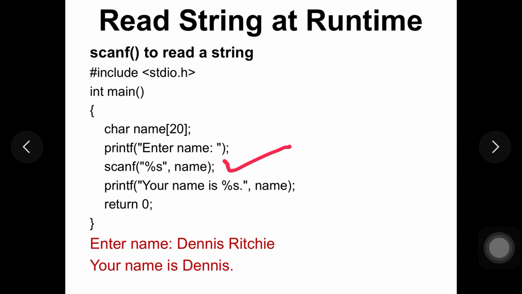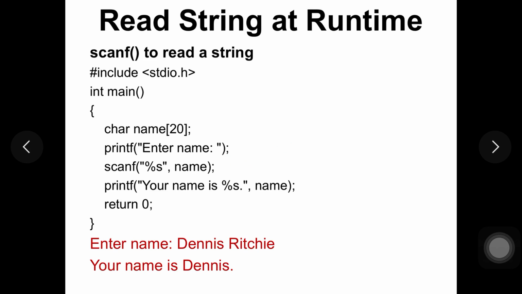And you are using the variable name, that is name, where you want to store the input you have read. You can just observe one difference here. With integer and floating point values we use the address operator in a scanf statement, but we do not use the address operator with the %s conversion code. It is not necessary here. So that's why we have just written name inside the scanf here. You just note this point.